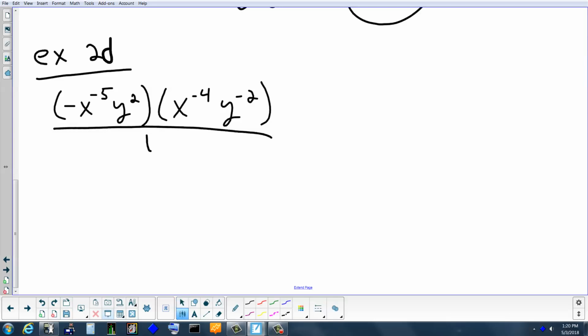Can someone just tell me one thing that has to move? The X. You know what? Let's do one more thing. What number is in front of that X, even though they didn't write it? 1. So you bring down -1x. What's the exponent? Like if you have just a -1, what's the exponent? One. So no, you don't have to. So this part right here is fine. No problem there. But there is something else that has a negative exponent we have to move.